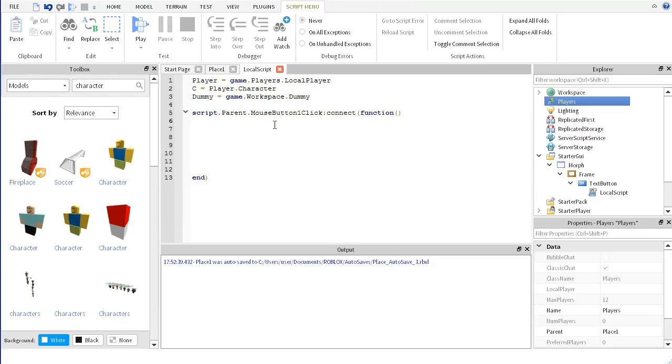Alright, so first, I tried to record this not that long ago. And basically, when I tried to make the character transparent, the hats stayed there. And I found out there's no way of getting the hats for some reason. I was trying to delete them in script, and it wasn't working. I don't know why. FilteringEnabled was off and everything. I don't know why it happened.